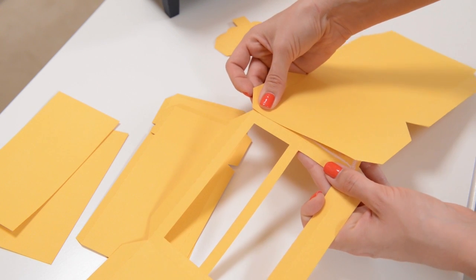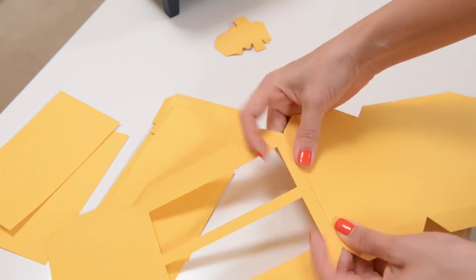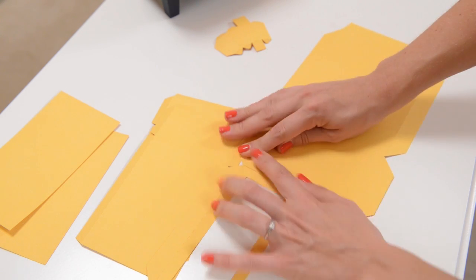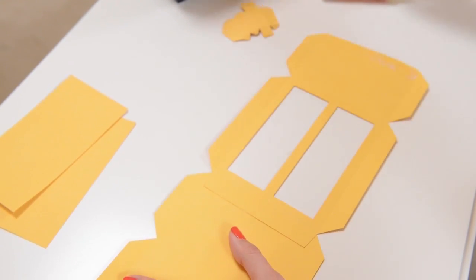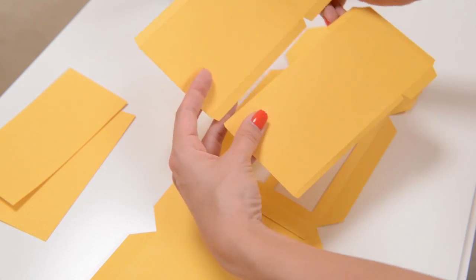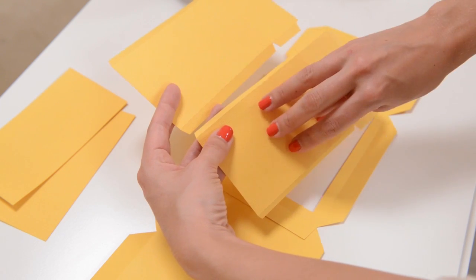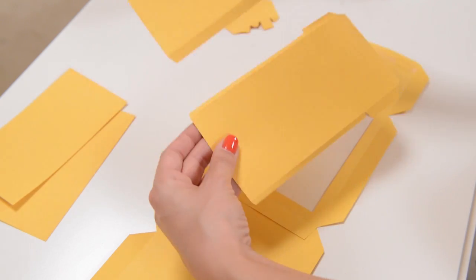And I just want to line it up as best I can here, making sure to line up the side of the paper with the scored part of the other paper. So at this point, let's flip over our long piece here like this, and now I'm going to take my interior pieces. And as you can see, they're a little bit different. This one has a little bit longer of tabs on the top and bottom than the other one. So that we need one of this and one of this, because there's two of these and there's two of these. But for now, just grab one and one.